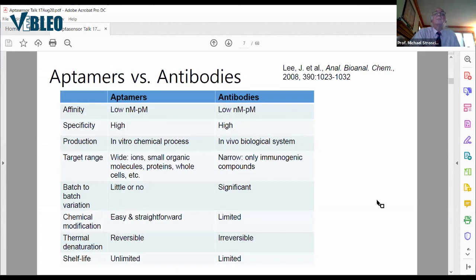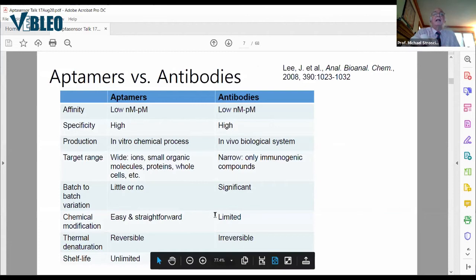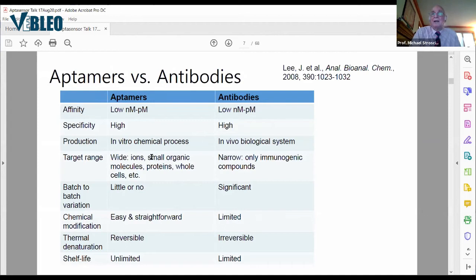Here's the comparison of aptamer properties to antibodies. The affinities, I mentioned picomolar for some of our sensors. Antibodies, similar range. Specificity is high for both. Let me just highlight the size. Small molecules are possible with aptamers because aptamers are much smaller than antibodies. Tens of nanometers, or 10 nanometers to hundreds of nanometers for aptamers and antibodies. Aptamers can be used in reversible nanosensors. The antibodies generally bind and that's it. You bind once. Aptamers have some differences.